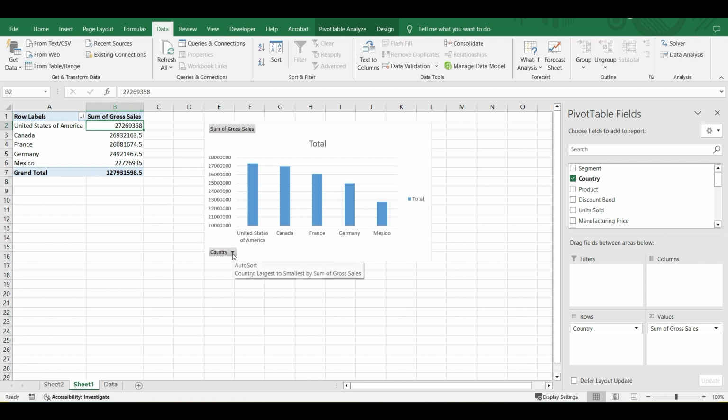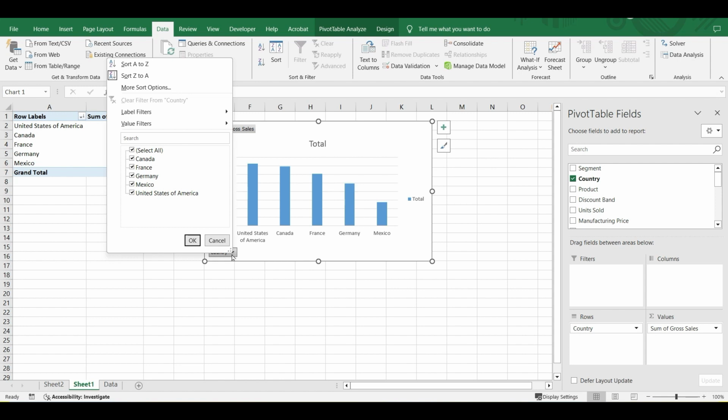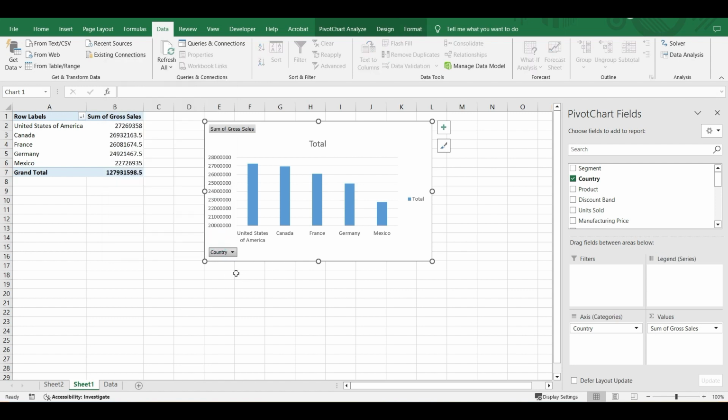You must have also noticed a filter already associated with this bar chart, which is country, which we have taken here.